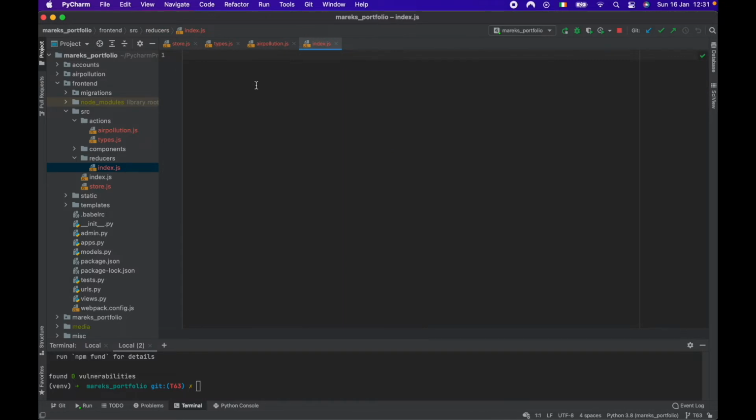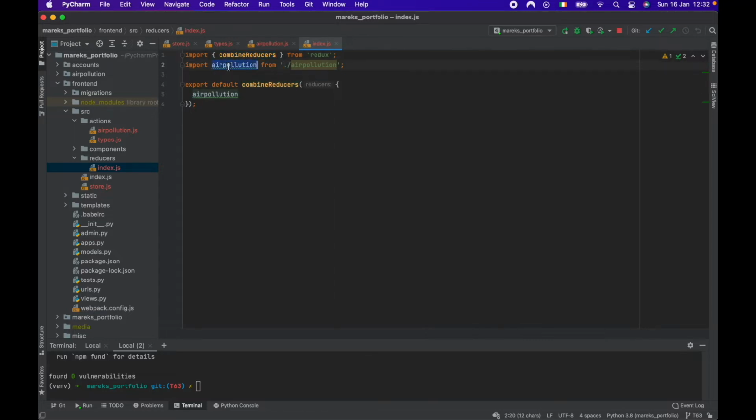And we need to make sure that we export something from this index, obviously. What's going to happen is, and I have my snippet here, so we do it a little bit faster. First, we get something called combine reducers. And that should tell you a lot about what this index.js is doing. It combines all the reducers. Housekeeping. You have different files for different apps. So you'll have air pollution, my finances, but if you have 20 apps, you'll have 20 files, and you don't have to sift through tons of code. You just have every app handled in a single file, but then we combine all of those in here.